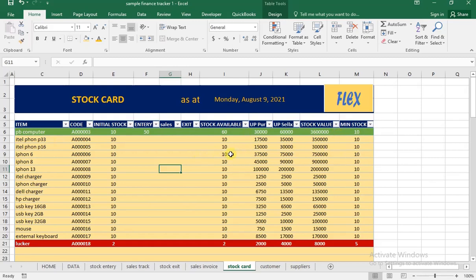So now if none of these conditions applies, it shows that we should obviously place an order, and to understand this, it is going to be this yellow color, whereby the stock available is equal to the minimum stock, or equal to the minimum stock but less than 10.